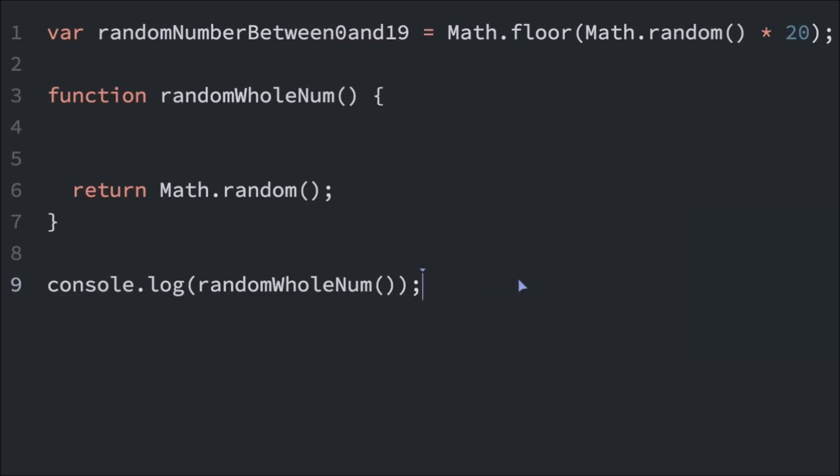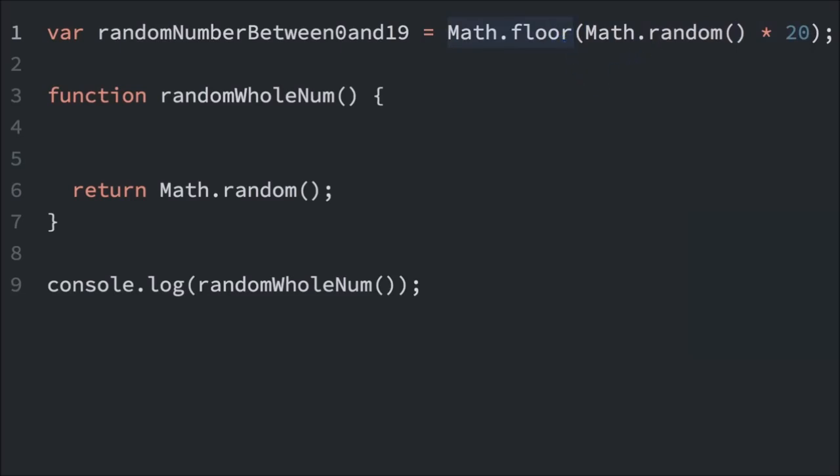Often you want a random whole number instead of a random decimal number. That can be accomplished with Math.floor. This rounds down to the nearest whole number. So we pass in Math.random times 20, and then we round down to the nearest whole number.